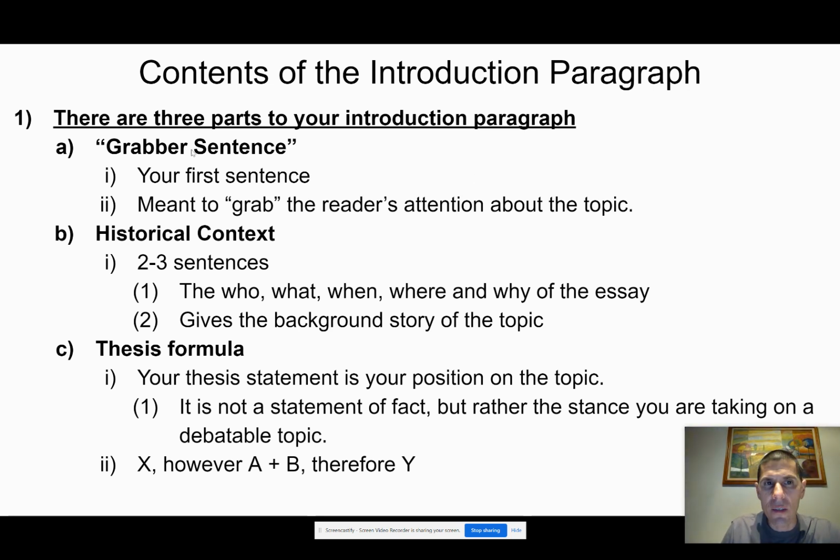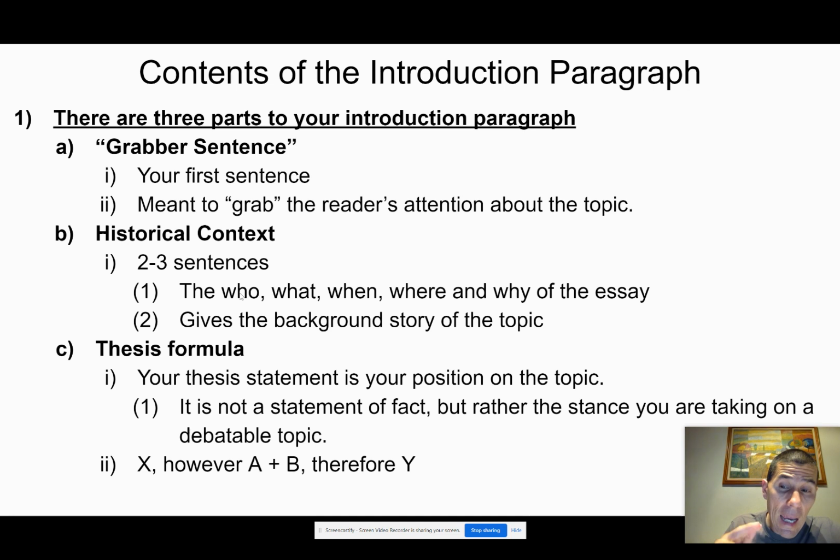Your first sentence is a grabber sentence. It's meant to grab the reader's attention. I'm sure some of your English teachers can give better examples of this than I can. But your grabber sentence, some people say this is optional. You could probably wrap this up in historical context. To be honest, I don't really know if you need a grabber sentence. I've seen it suggested that you should. To be honest, I think you might be able to wrap that up into historical context.